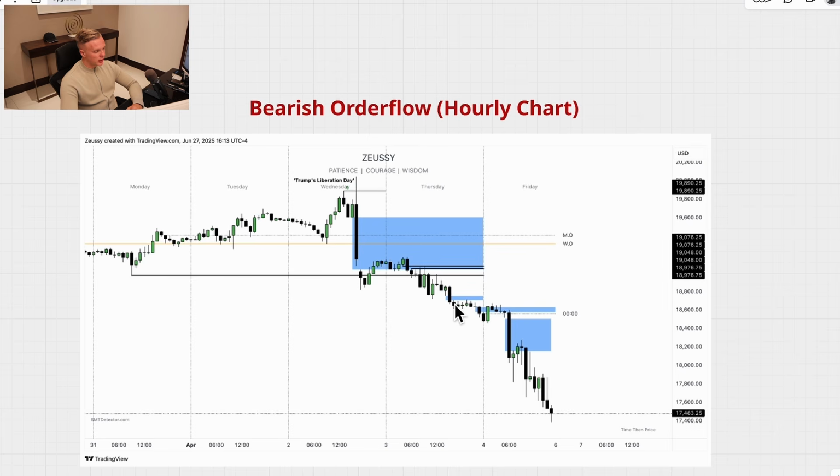Notice that a new bearish value gap gets created as the market displaces below this low. We see the market retrace into that bearish value gap and again expand towards the downside. Notice that a new bearish value gap gets created as the market displaces through this low, which has this retracement higher. Notice that the market goes sideways inside of that bearish value gap for a bit, and we see the market expand towards the downside once again. Notice that the market creates this huge inefficiency, retracement higher occurs, and the market slams towards the downside once again.